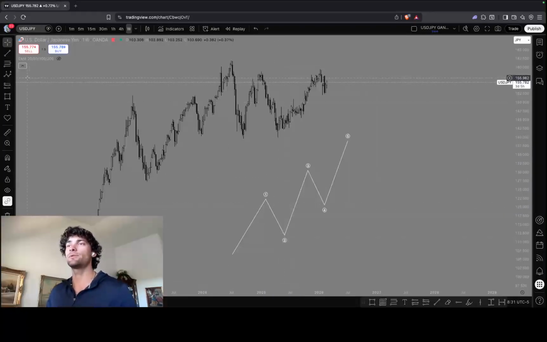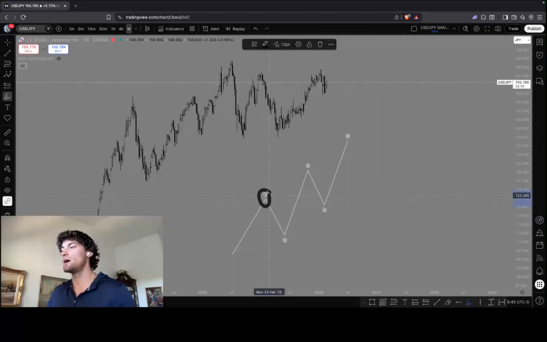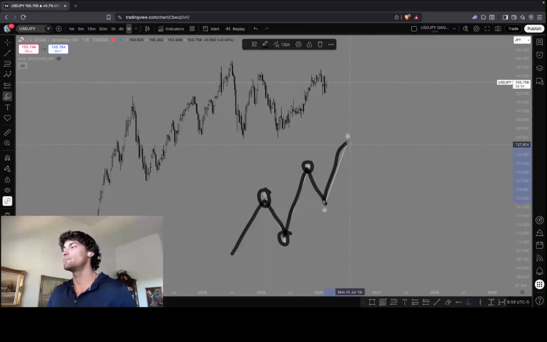And how market geometry works is very simple. You have a move to the upside, and then you have a pullback. You have another move to the upside, you have a pullback, and then you have another move to the upside. You see how that kind of goes hand in hand here. So you have your move up from the lower bound, right? You have your retracement, number two. You have your move back higher, and then you have your third leg there, your pullback, and then your leg higher, your fifth leg higher.